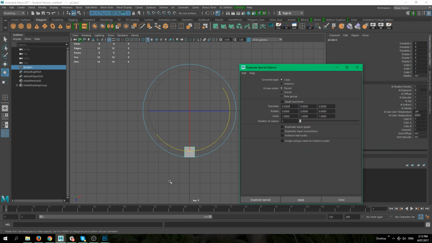Translate. So we could translate the object. We could duplicate it and translate it at the same time if we wanted to. But in this particular case, we will not really be using translation as much. And you're probably wondering why we have 3 different columns here. They represent X, Y, and Z values, the same as what we have in the channel box, where we have them separated, like translate X, translate Y, translate Z. In other places in Maya where you see those 3 boxes, you can immediately assume that this is X, this is Y, and this is Z.